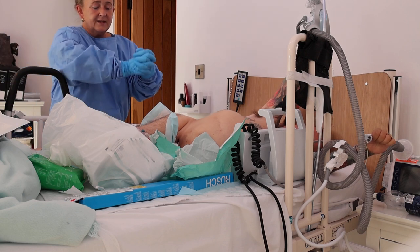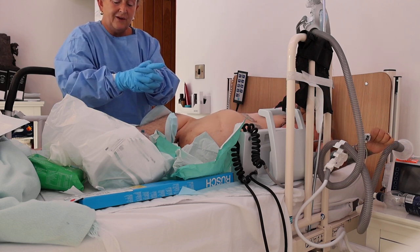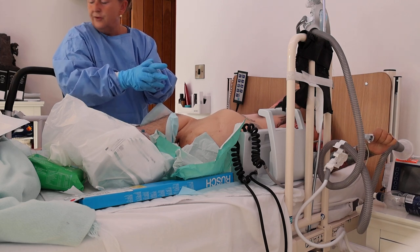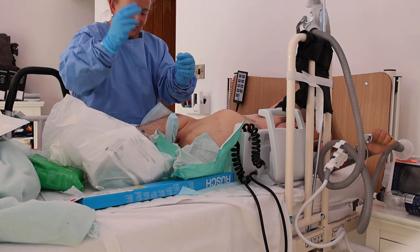So when you've got your sterile gloves on, you're ready. I'm ready to have one hand dirty and one hand free. But sometimes I have to put an extra glove on to change. And they're already ready here. Are you ready? So first things first. This is my dirty hand.